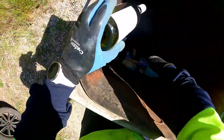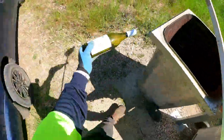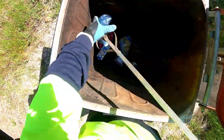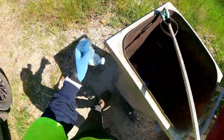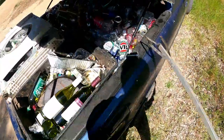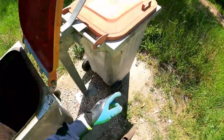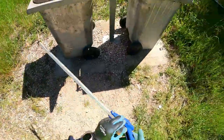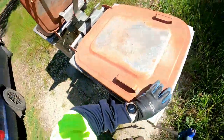There's a few in here. What I mean by a few, that's it. In wine bottles. In this one. Oh, only two. Only two. Pretty empty otherwise.